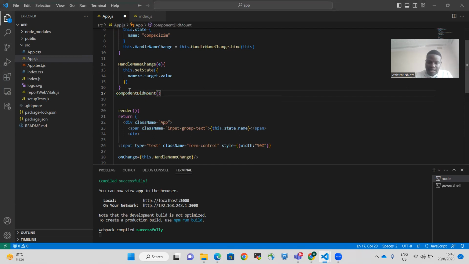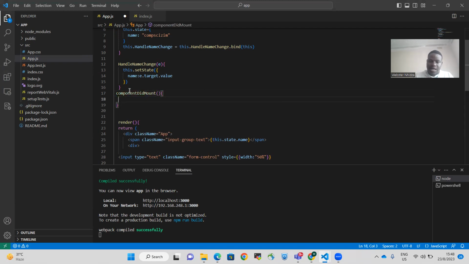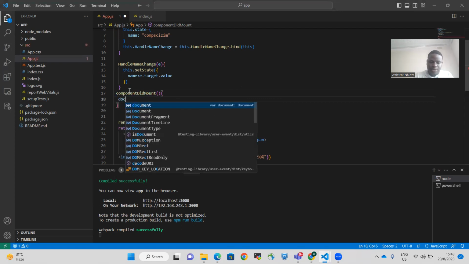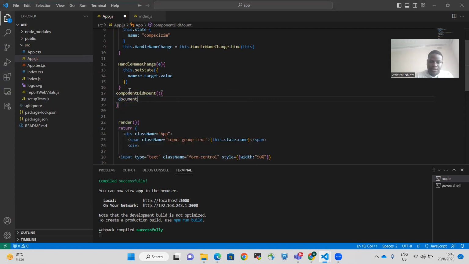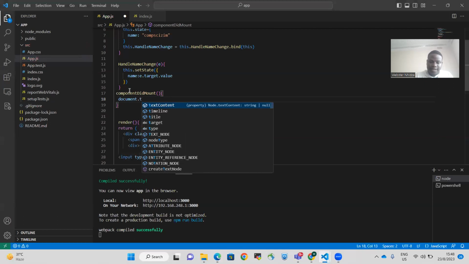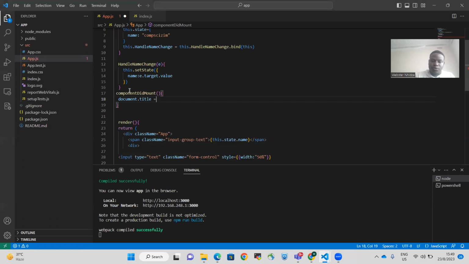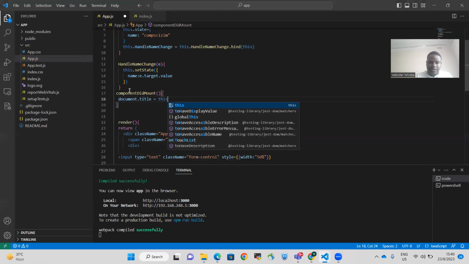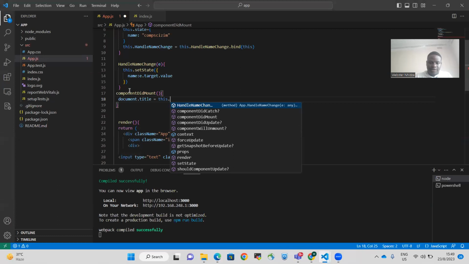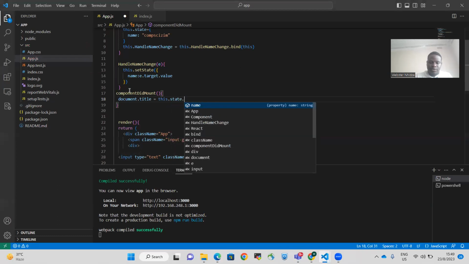In this I will say document dot title. So here I want to say when someone types something on the input, this will be the title of our page. So I'll say this dot state dot name.